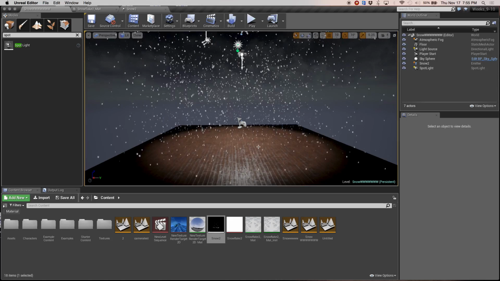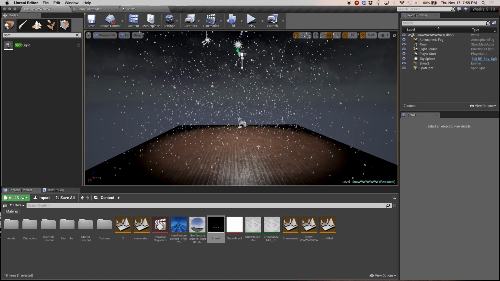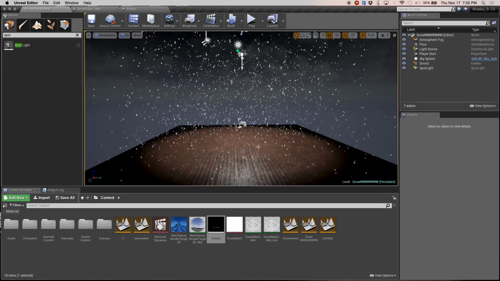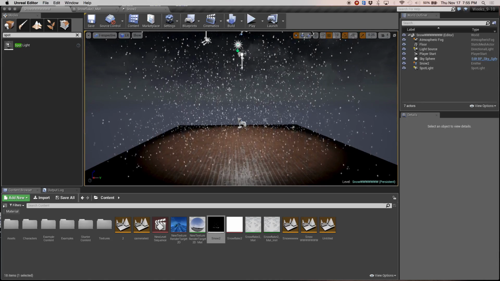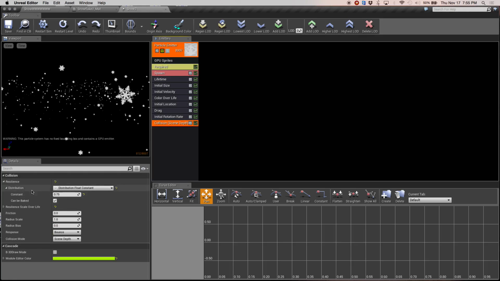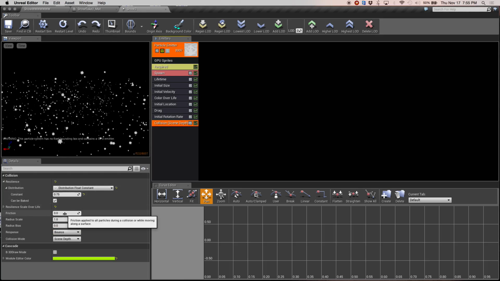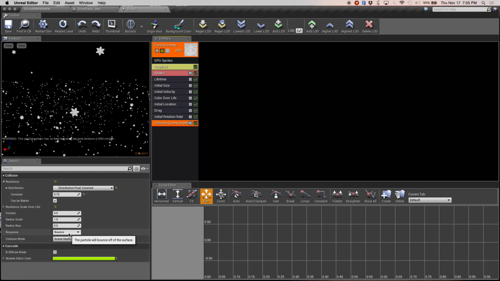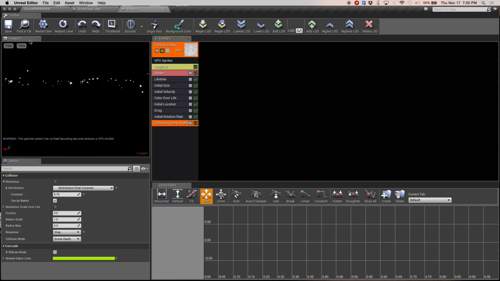All right. So maybe that's not what we want. It's more like falling, like lightweight bugs that kind of crawl when they hit the ground. So let's go back to our settings. I'm not even hitting play, by the way. This is just rendering. So if I look at the collision settings, there is friction, which maybe put in place. But I think the response that it bounces is what I want to get rid of. You can say kill, which means it just disappears, but I'm going to say stop.